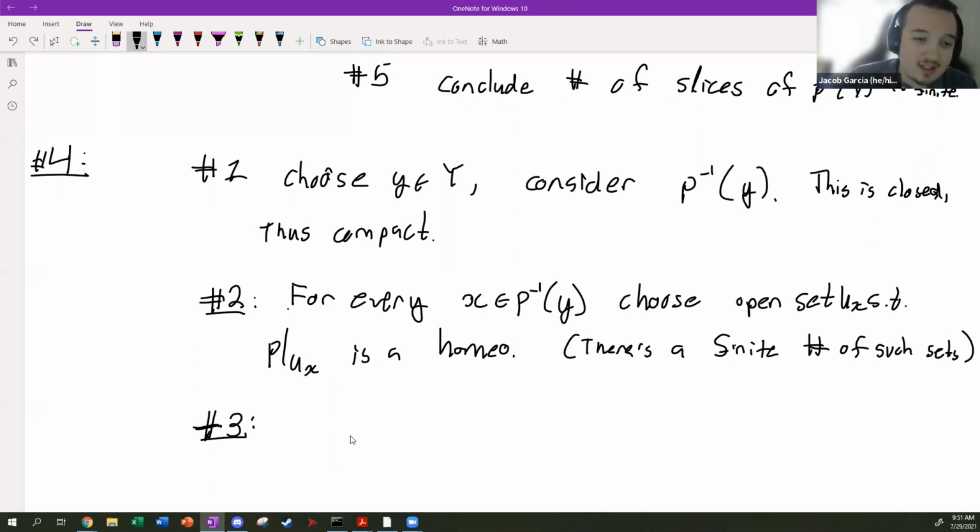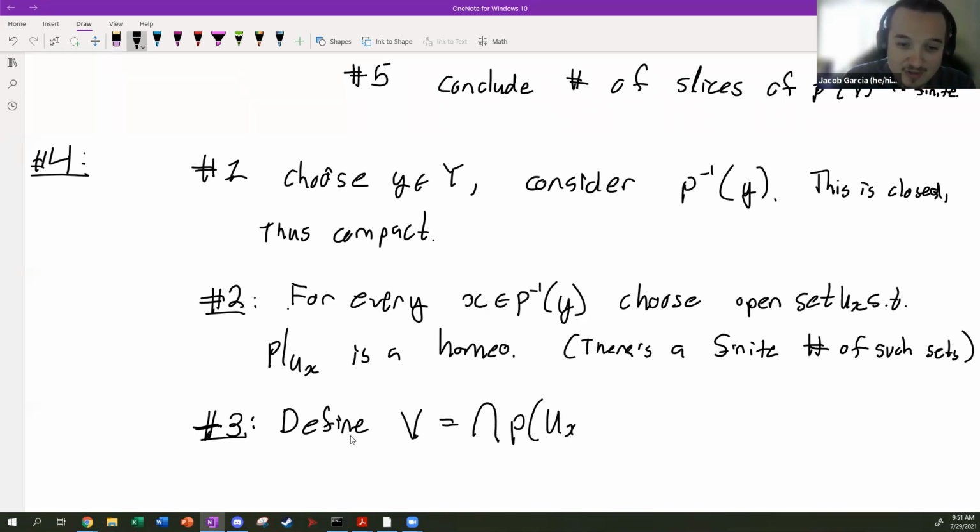The last thing that you note is you define V to be equal to the intersection of all of the images of these U_x's. These are all open because P is a local homeomorphism on these U_x's, and so all these sets are open, so their images are open. There's a finite number of these, so it's the intersection of a finite number of open sets.